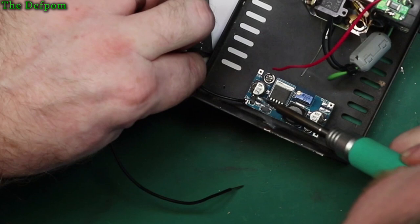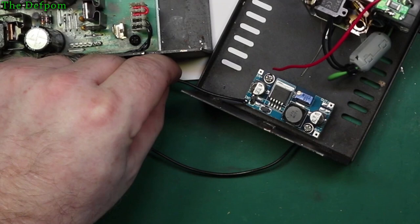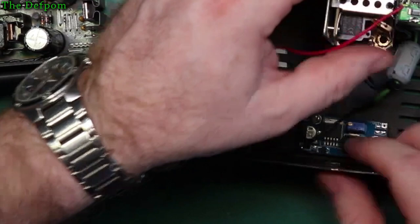Get to stay put, it'd be great. This is messy, this is not good. Anyway, that's soldered. That would have flowed through to the bottom as well, so it should be fine. Let's check. Yeah, it's flowed through, that's okay. As expected. So what I'd have to do as well is run the negative from here onto the power supply as well, or I could run it onto the other end of that board.